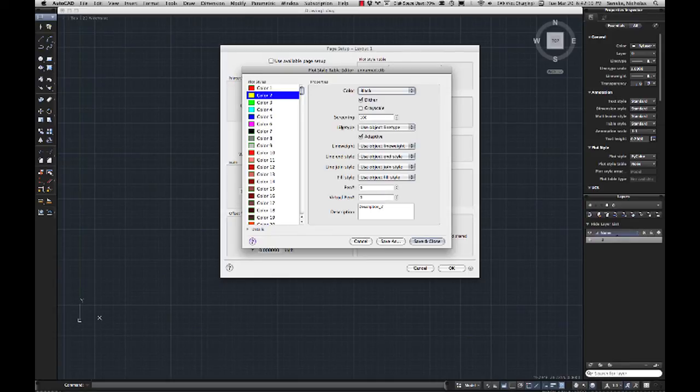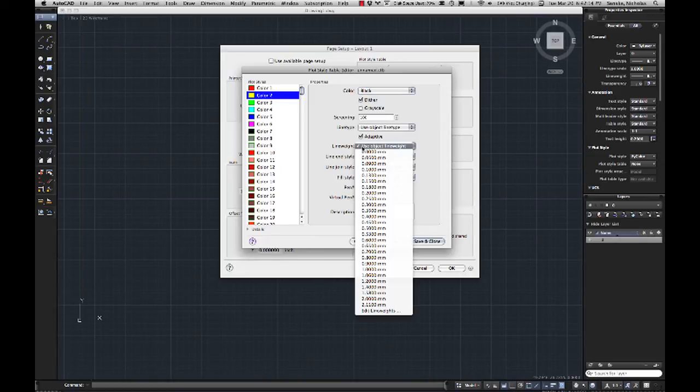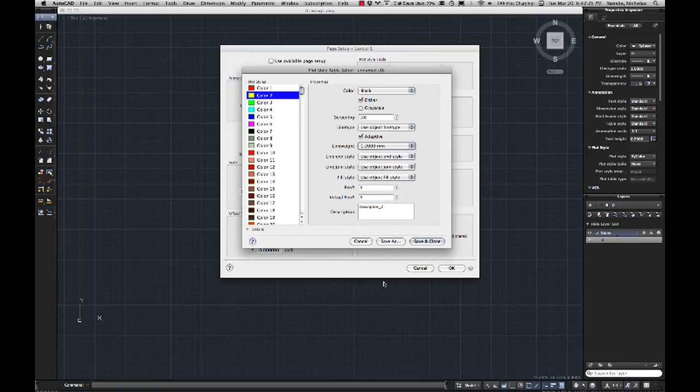Okay, and then for the type, I'm going to say use the line type. That's fine. For the weight, here's the important part. I'm going to go to my line weight, and I could assign it a 1 millimeter, or if I think I'm going to need thicker lines, maybe a 1.2. So I'll just start with a 1.2. Again, you're going to have to test these out for yourself to see what you get, but that's what I'm going to get, like a 1.2 black. End style, I'm going to use whatever the object has. I'm going to let you define that in the drawing itself, but the color is going to be black, and it's going to be a certain line weight.